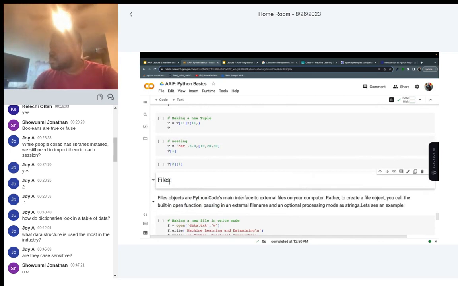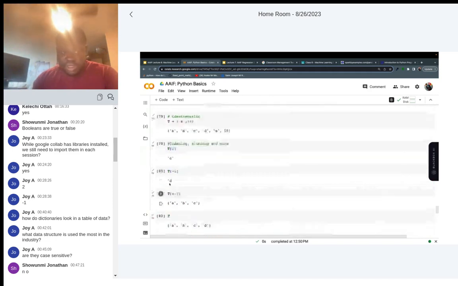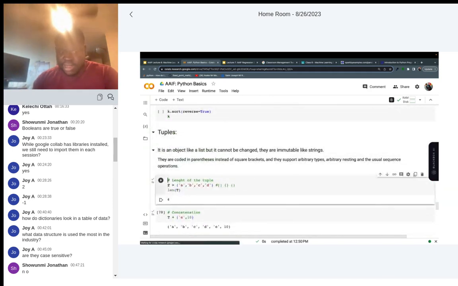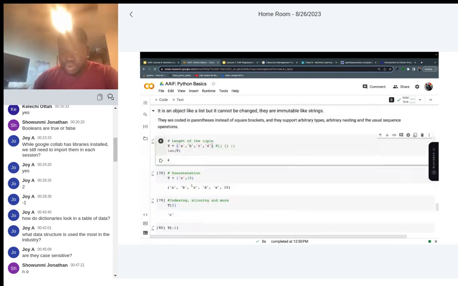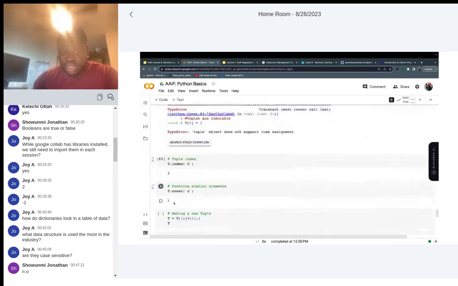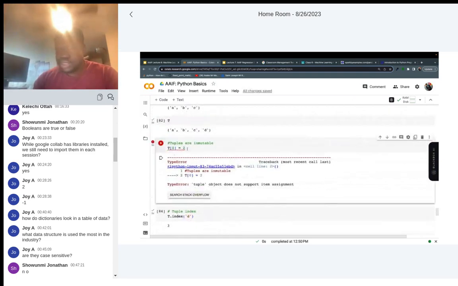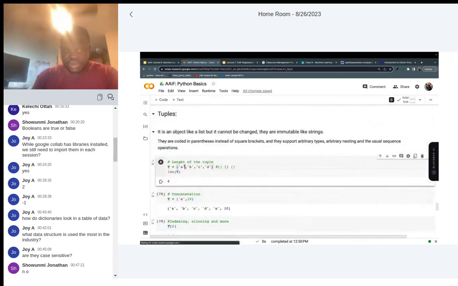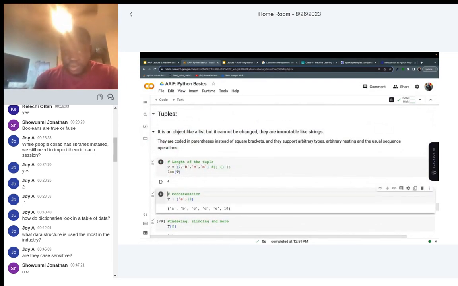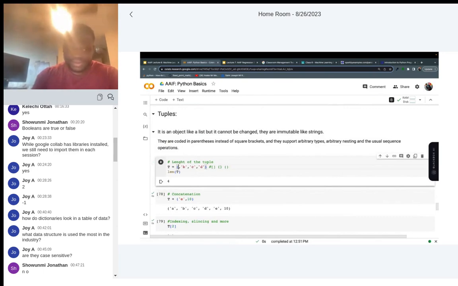Question: you said you can only change it from where you created it. What does that mean? Look at where I created it here. This is the first instance of the tuple. For me to change it, that is where I have to change it. I'm trying to change T0 to 2, and there's the error. I can only change it from there, and then the journey starts again.